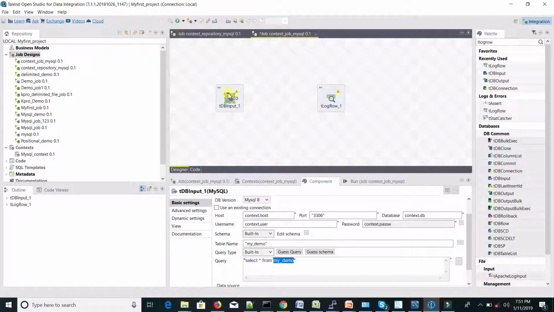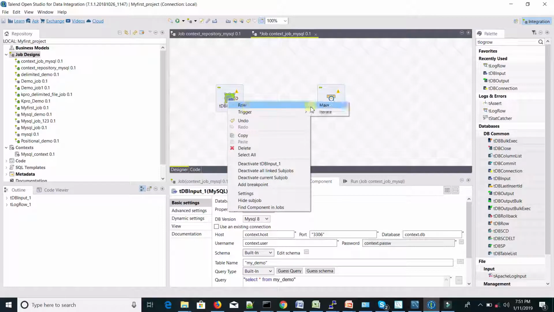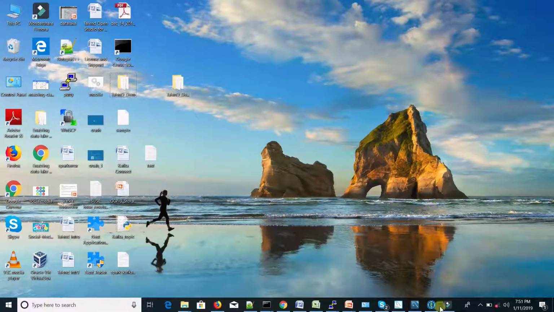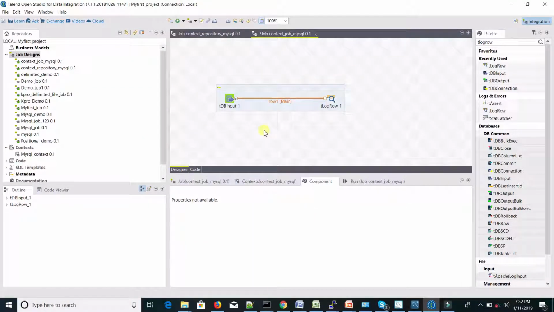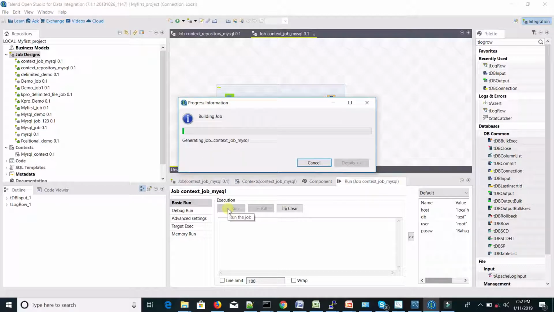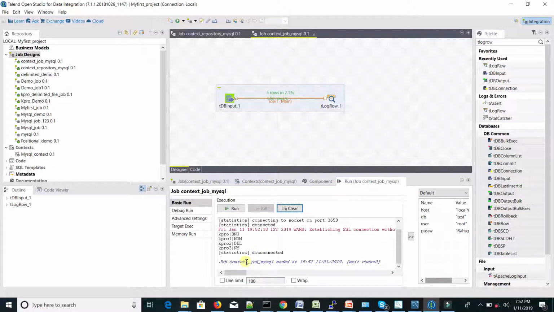Come here. Now save the job and run it. So here you will be able to see the result.